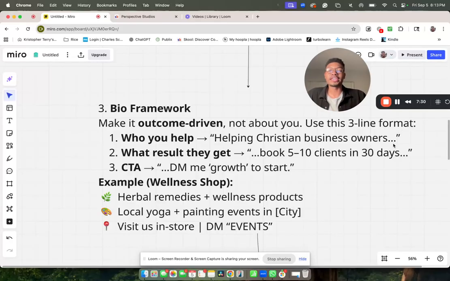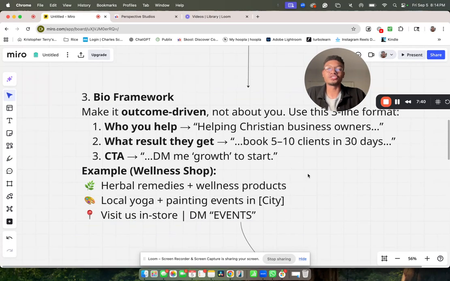And how to get there, the call to action. You've got to have a CTA. A CTA is a call to action, where you have them take an action to take that next step, to engage with you in some sort of way. So they can book a call, they can DM you something, then they can start a conversation in the DMs, and then eventually you can book a call. They can go to your website, they can go to a landing page, they can join your email list. There's a lot of variations and ways you can send traffic and convert traffic, but you need to have a clear call to action of what you want them to do.